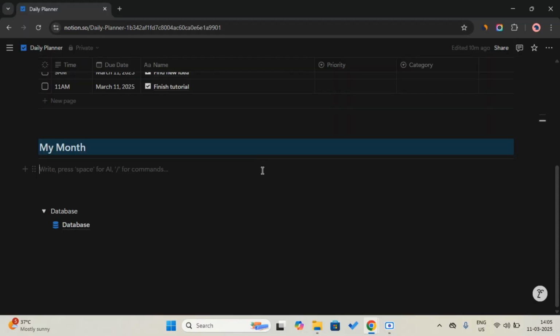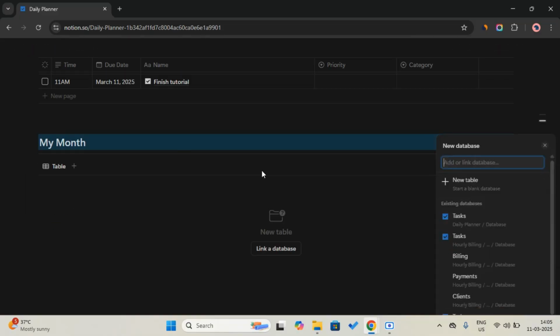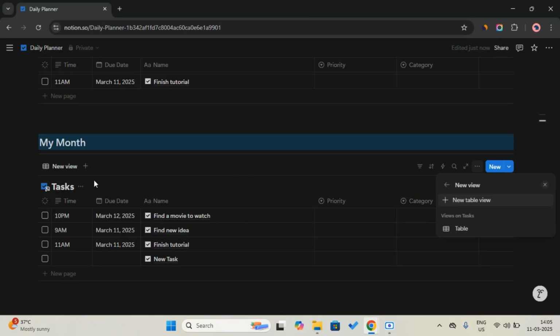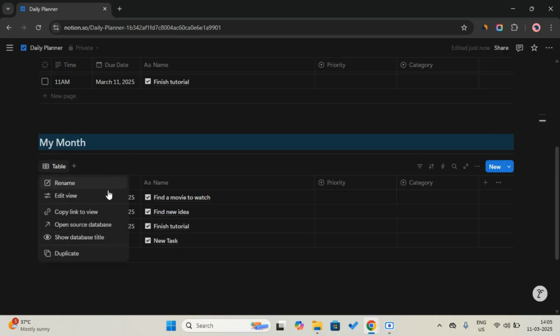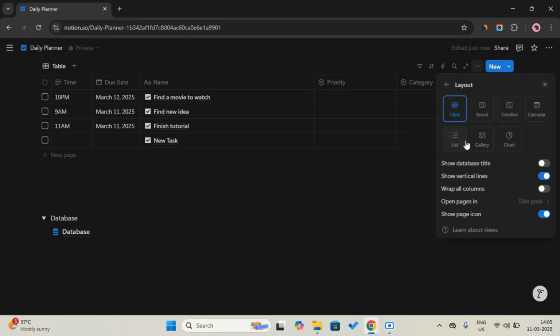Now let's finish the monthly calendar of this task daily planner. Add a linked view of the database, select the task database, hide this title, and then go here and we have this calendar view.